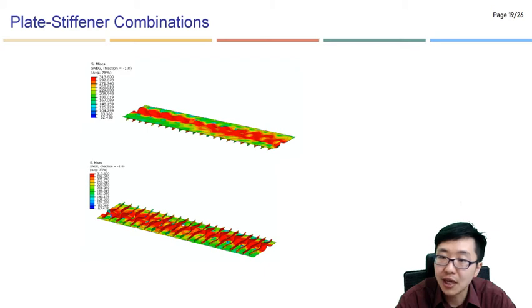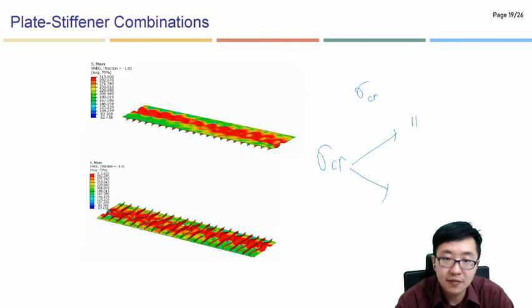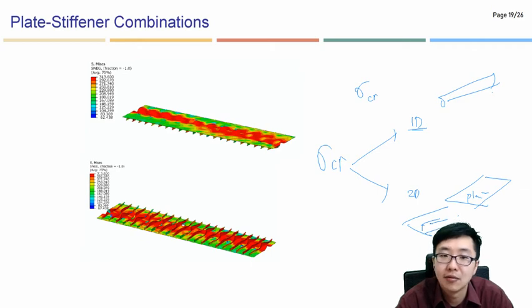And once we apply the axial compression to our stiffened panel, it will be buckled like this. And from here, we can obtain critical buckling strengths. So in the case of critical buckling, for your information, if the structure is 1D, like a column, and if the structure is 2D or 3D, like a plate or stiffened panel, then what is the difference?